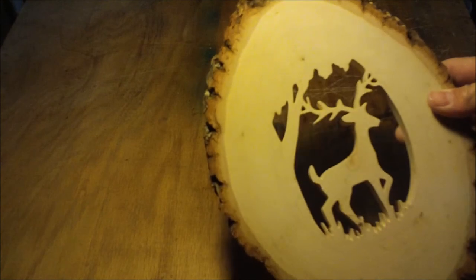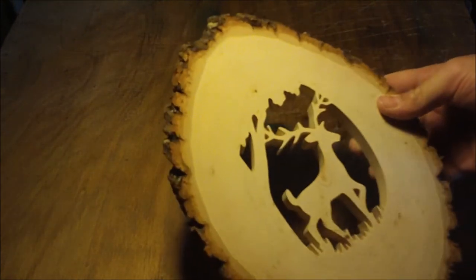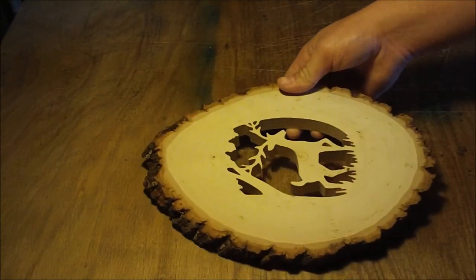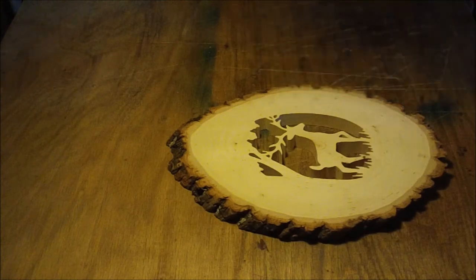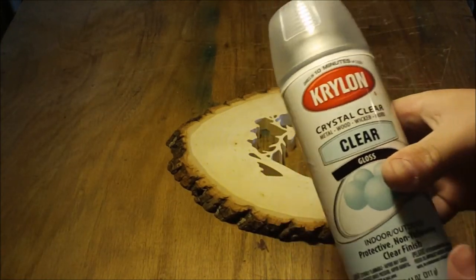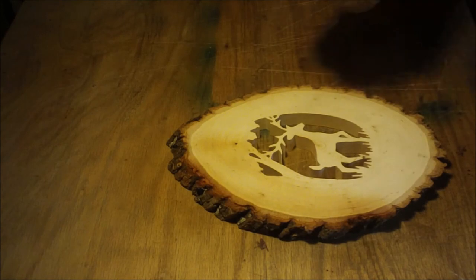So the next step for this is, again, just make sure you have all the loose stuff off the bark of it. Make sure it's all sanded and the frizzles are off. So I'm going to go ahead and give it a clear coat now. The clear coat I'm using is a Krylon clear acrylic. You can buy it at Walmart for about $4. And I like this stuff because it dries pretty fast too.